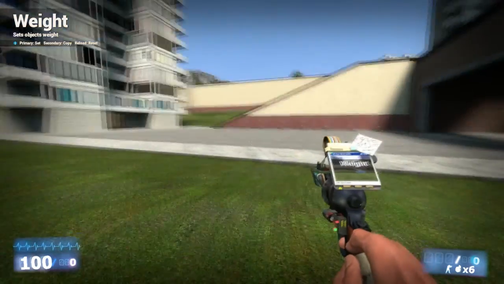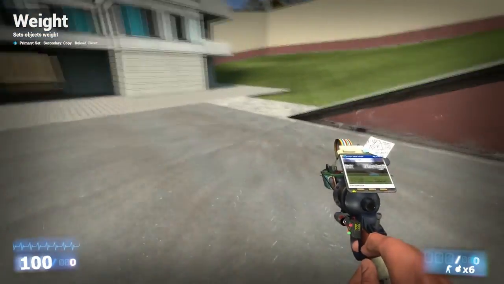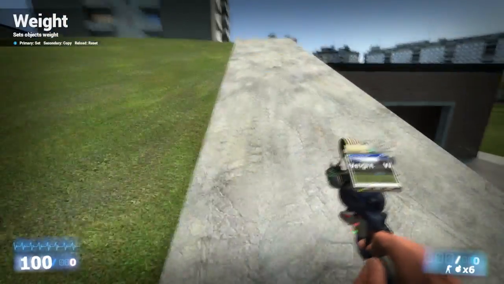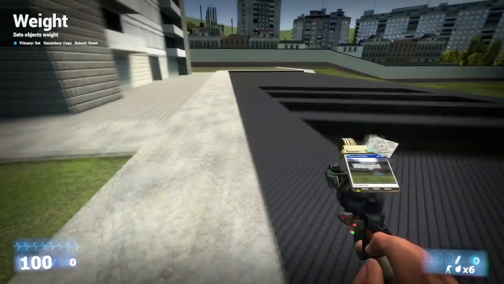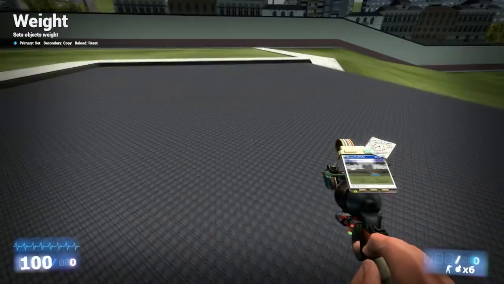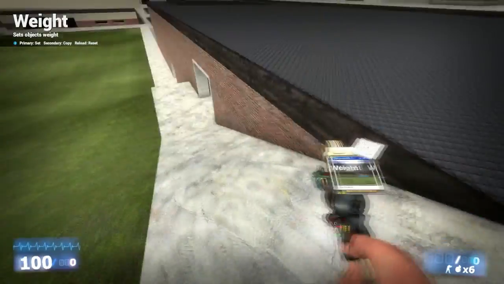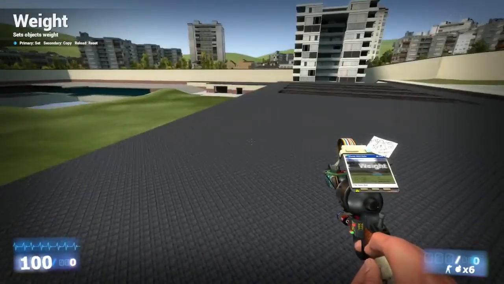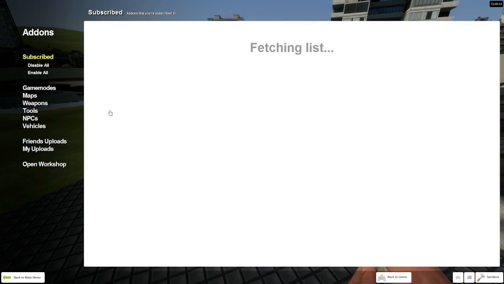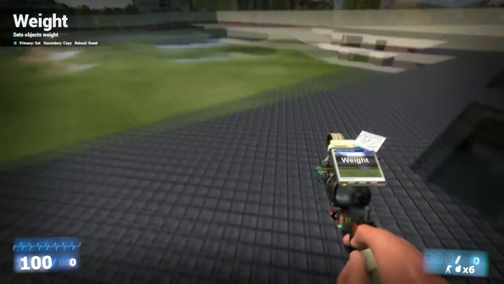Next you've got the weight tool, another essential tool which you can download just from the add-on section in game, or in fact through the workshop, but that's pretty much the same thing. I must mention, if you are looking for a specific tool or add-on, it's better to use the workshop, because you can actually search for it. If you use this here, it doesn't actually let you search for anything.